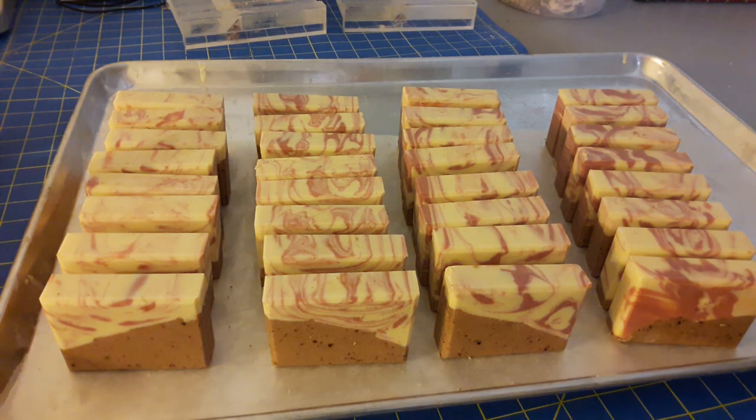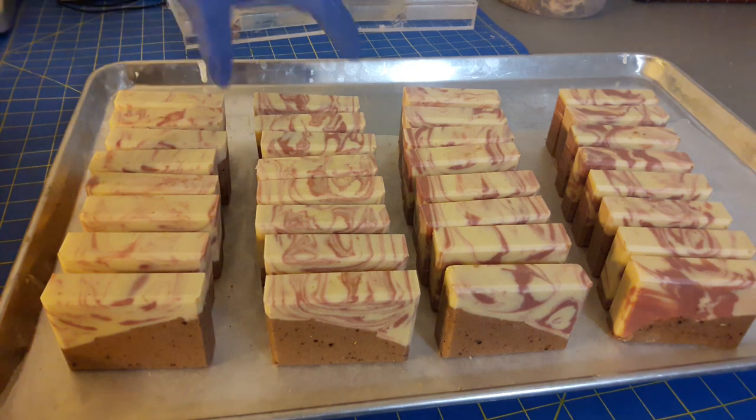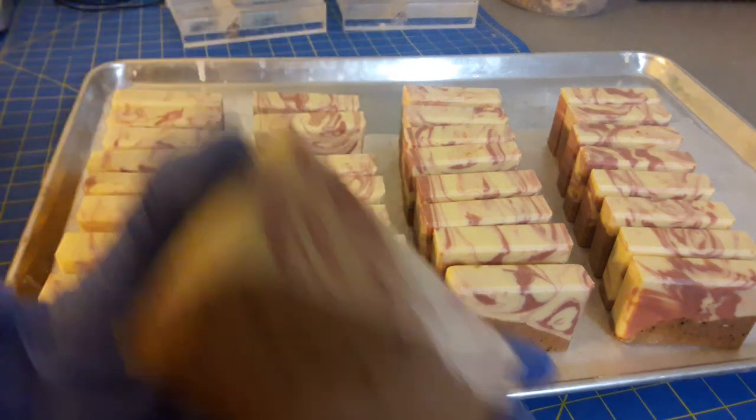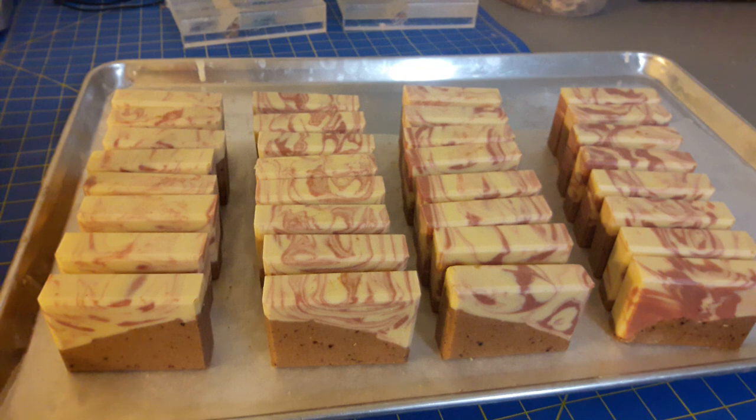I liked the way it looked too. This is about what I imagined, but it did set up really fast. I didn't really go into it with a solid plan for the top half — I let the bottom half be my guide on how much design I could accomplish. I barely got that pot swirl to work with how fast it was setting up. I'm really happy with it considering how hard it was. I love the ribbons and swirls that came out. Pomegranate Slopes!